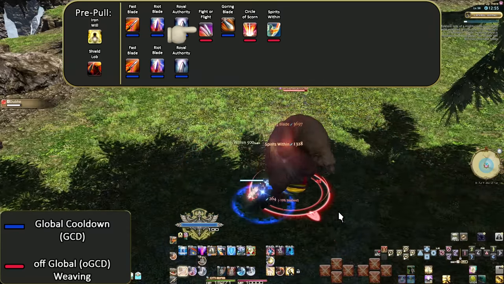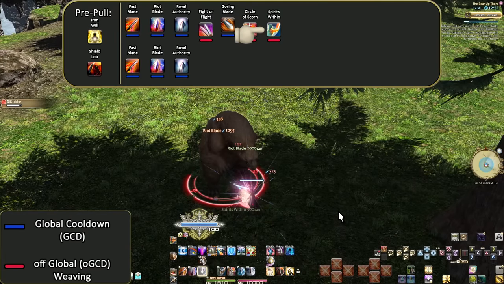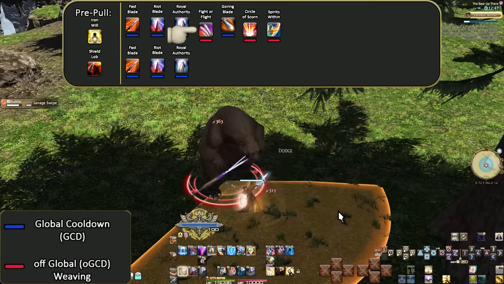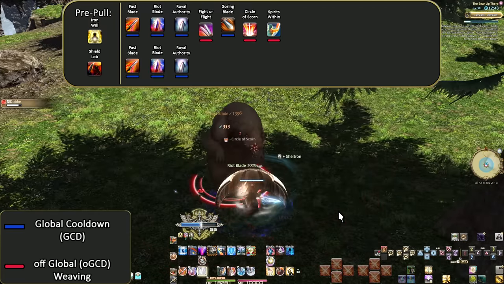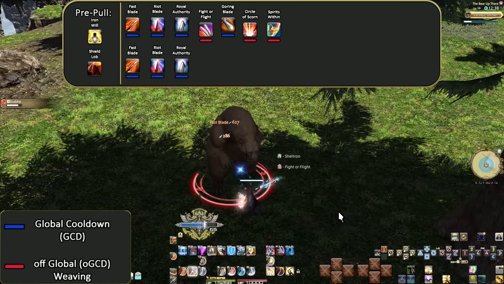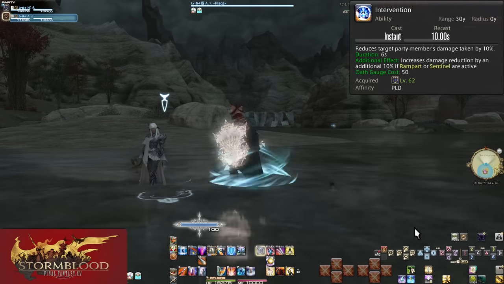We did move Fight or Flight, Circle of Scorn, and Spirits Within back a GCD each. This is because of how things are later, practicing muscle memory for higher levels. Fight or Flight would likely be better before Royal Authority for the moment, otherwise this is your opener every 60 seconds. With nothing else to go over, let's move into the Stormblood skills and see a much more pace-changing set of skills. Level 62, Intervention.